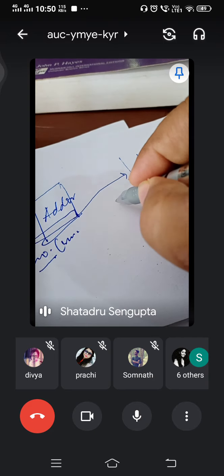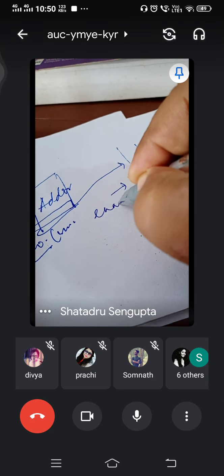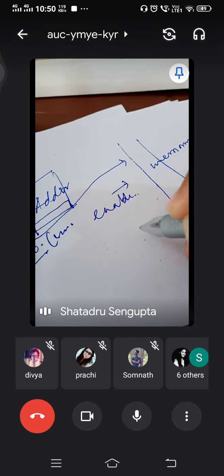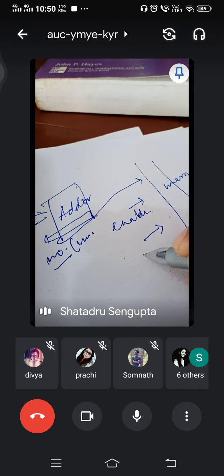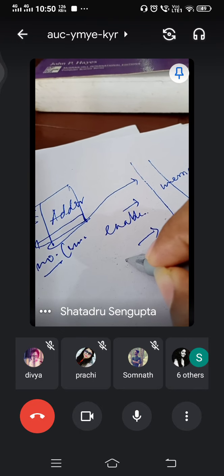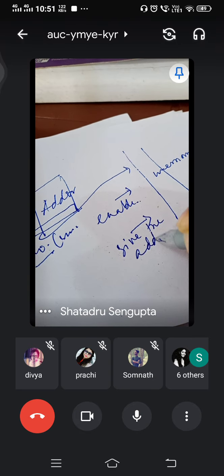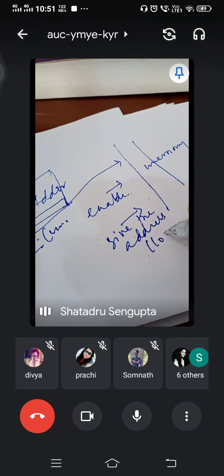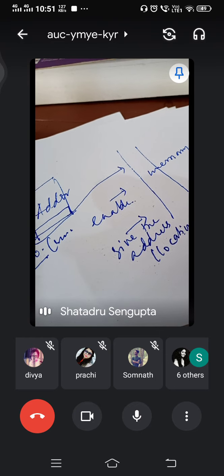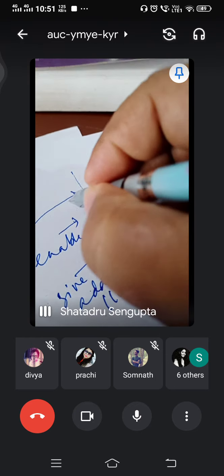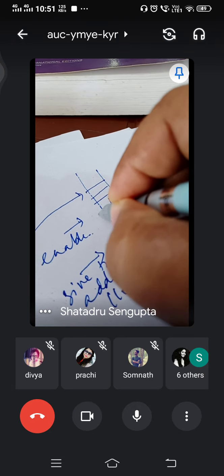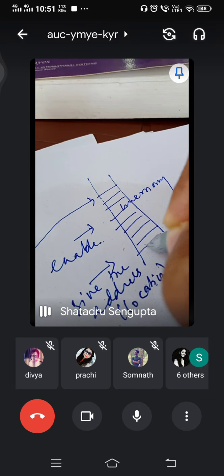So first of all, you need to enable the memory. Secondly, you need to give the address, that is the location. Now you guys have all done C. You know what memory addresses are. These are the lines in memory.